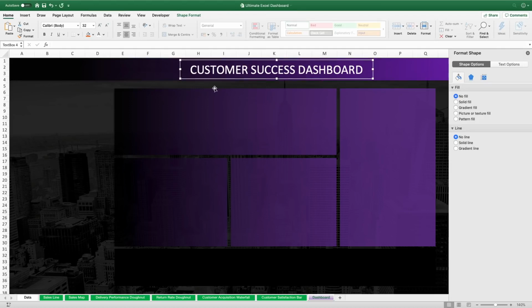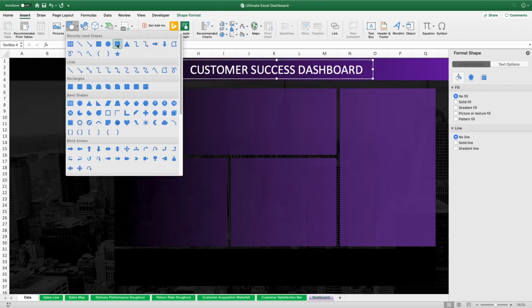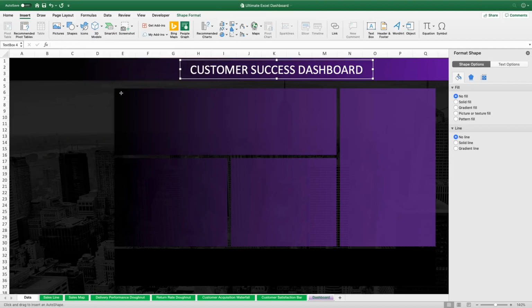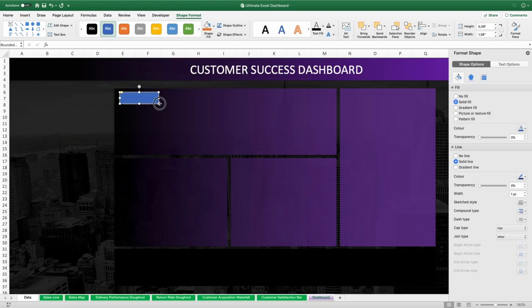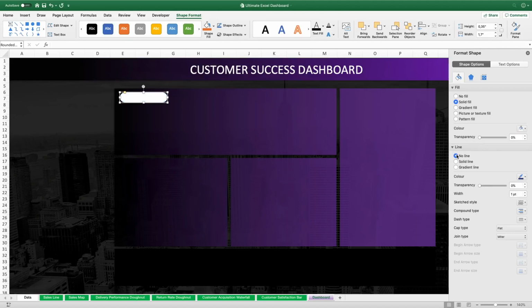Perfect. Next, we want to insert titles for our 4 beautiful tiles. And for that, we're going to need a background. We don't just want to simply add titles, but we want to put them inside a nice background box, for which we use a rounded rectangle, and we put the roundness to a maximum, make it a bit bigger, and then we change the fill to white and remove the line.